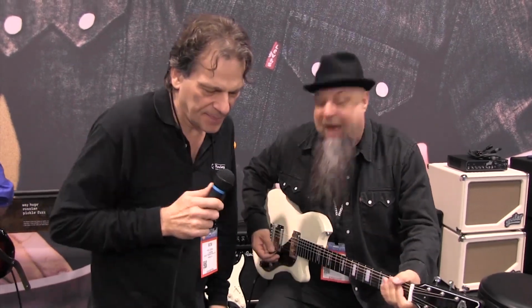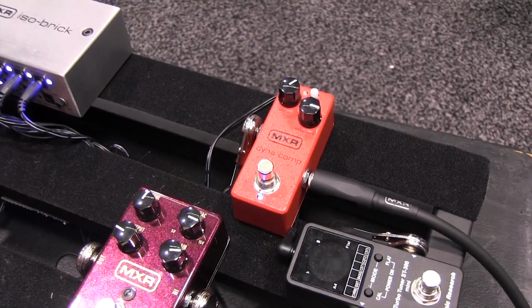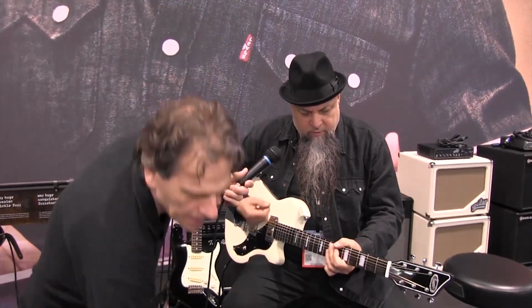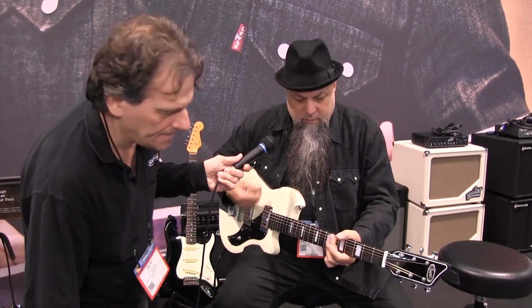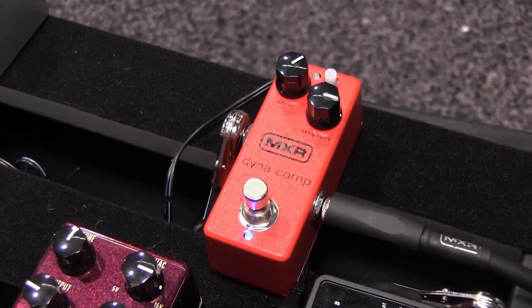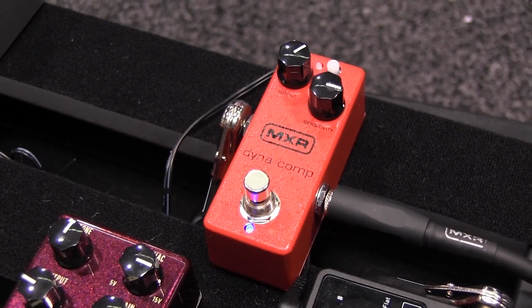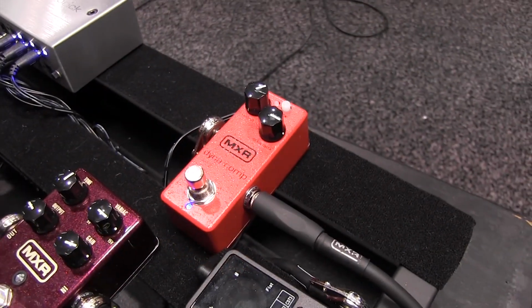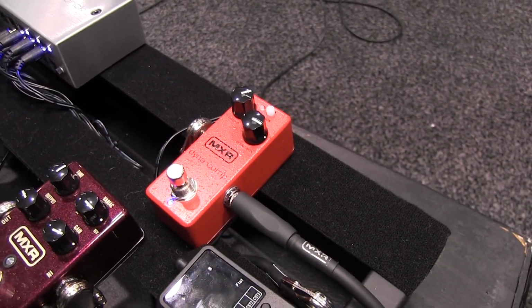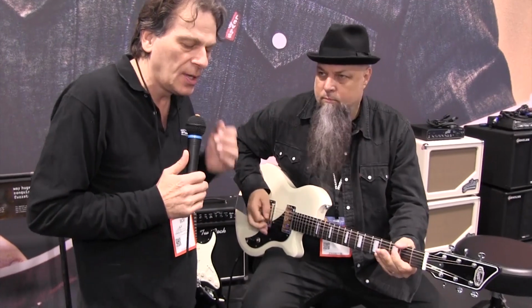So here it is, bypassed. Now it's all squished out. I'm going to take that and put the attack knob in. It just opens right up. It's almost as though it's not on, but it's got all the back end gain and is very transparent sounding. But it's still tempered. It still contains the signal to a certain dynamic range.